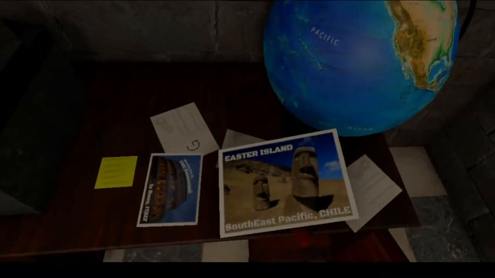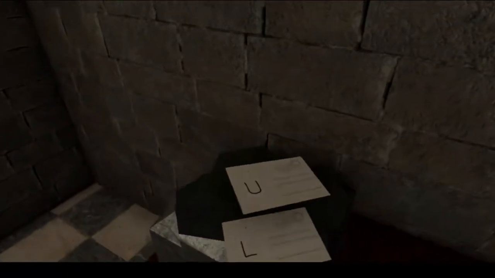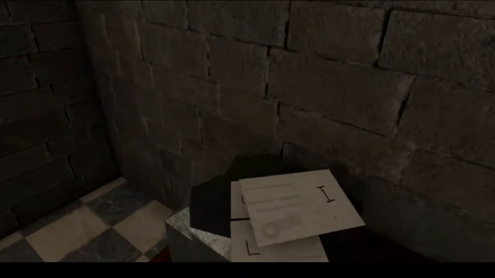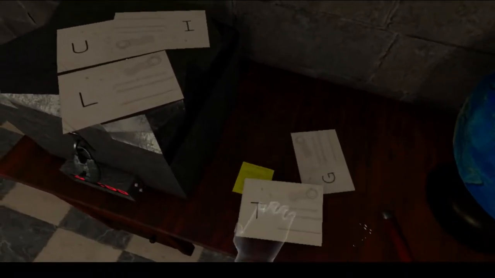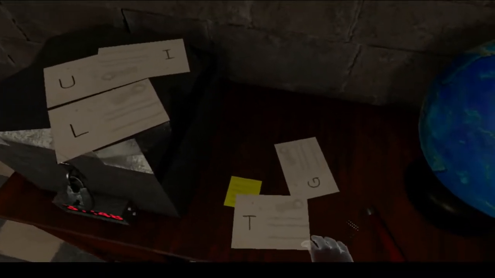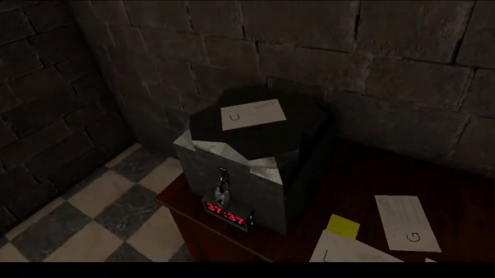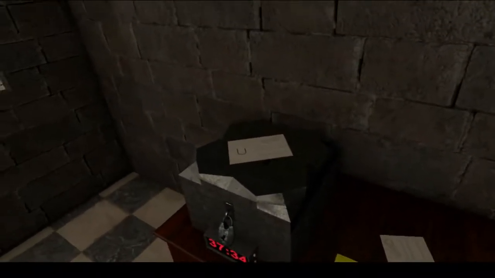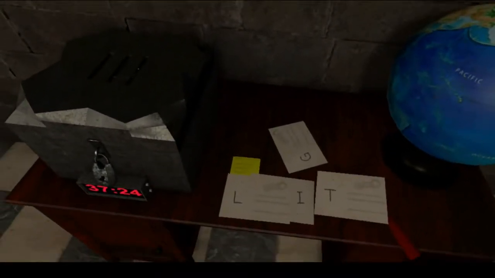So, got L, got U, we have I. All right. And then potentially a T. Well, that plus that, and that spells lit. That's all I can think of. I'm not good with words. That whole words with friends, I can't play that. Don't know. Like I'm dropping frames.